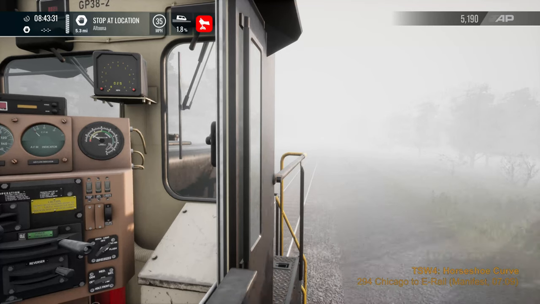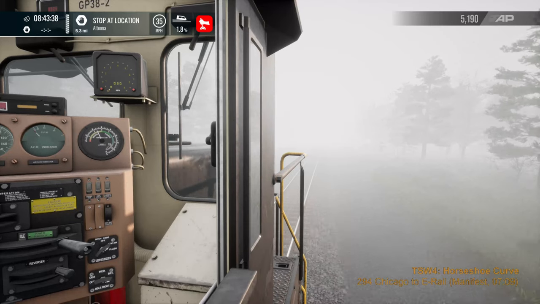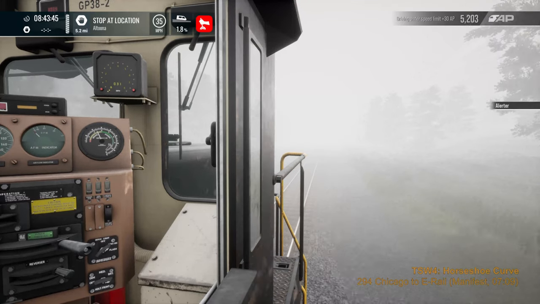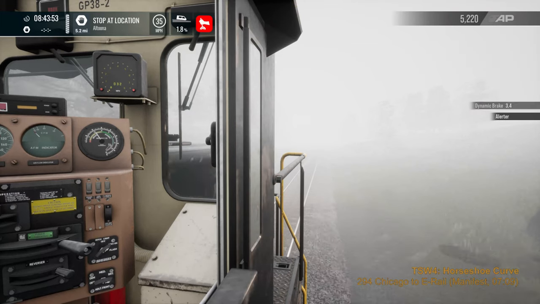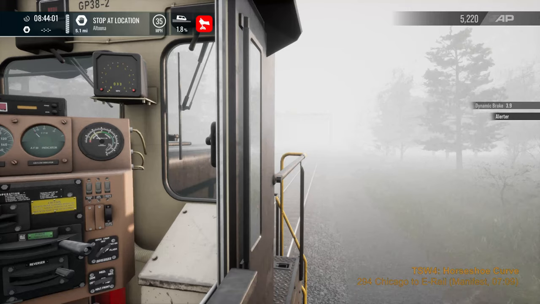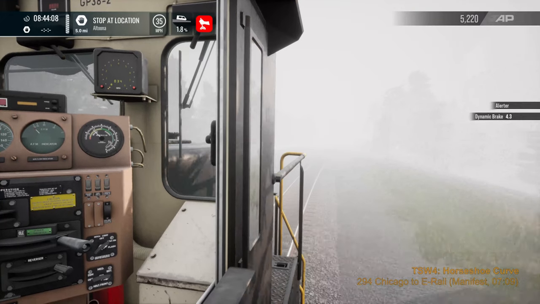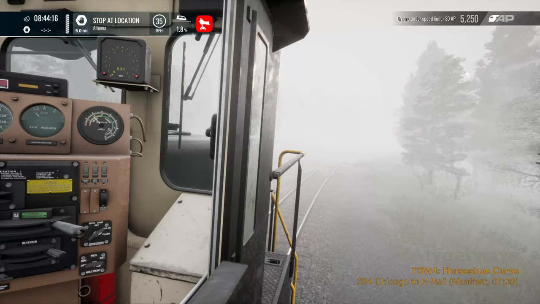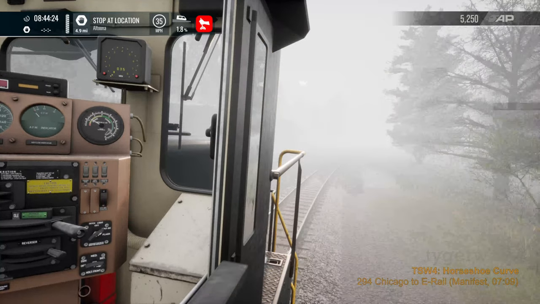So, I guess soonish. Oh, we are already in the part where we can go 35. Just meant to say, soon we will get to the part where we can go 35. And then the gradient will also lessen a bit. Still green signals. But soon we will get, most probably, some more restricting aspects as we are drawing closer to our stop at Altoona.